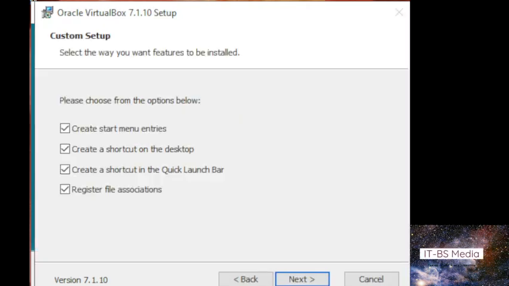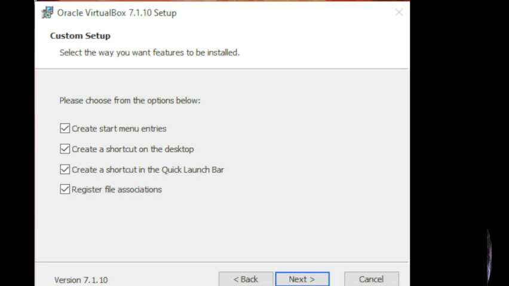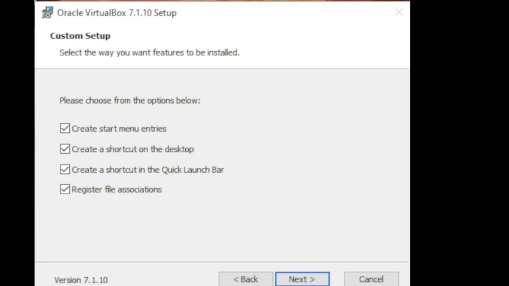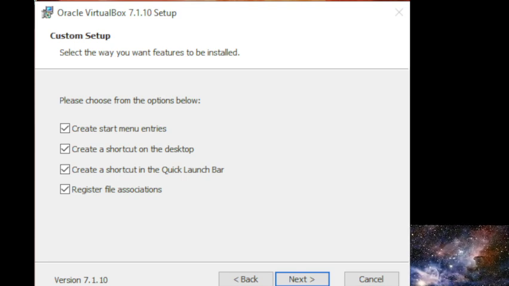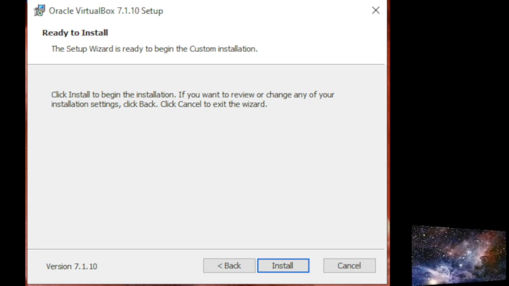So from there, it will show you the features that will be installed. Just accept, because that's how it will come by default. There's no need to change it. And once you have accepted that, you click next. It is ready now to install.